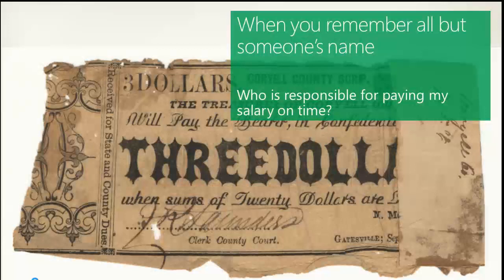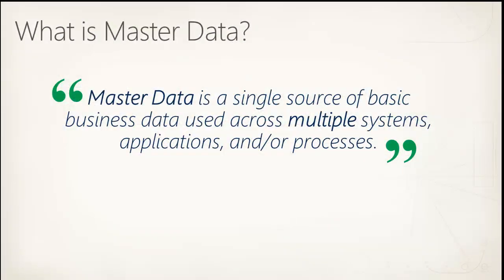So this brings us into something I like to call, and a lot of people probably know this, master data. So what is master data? So master data, this is the definition from Wikipedia: it's a single source of basic business data used across multiple systems, applications, and/or processes. So what I'm trying to convey here is that you have all these attributes about you, but they live in all these different systems, as Sana already said. In HR systems, it could be SAP, some CRM system. You have all these attributes, and these attributes are then first-class citizens of information in those systems.